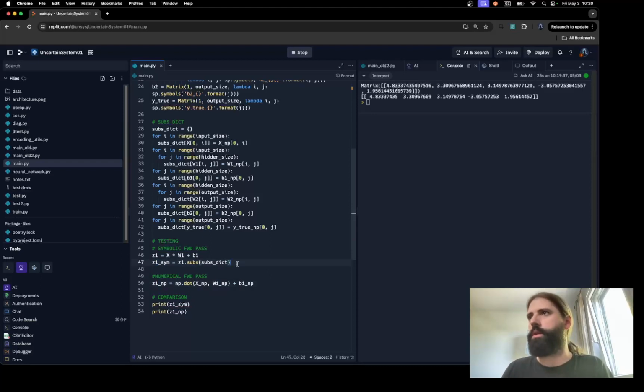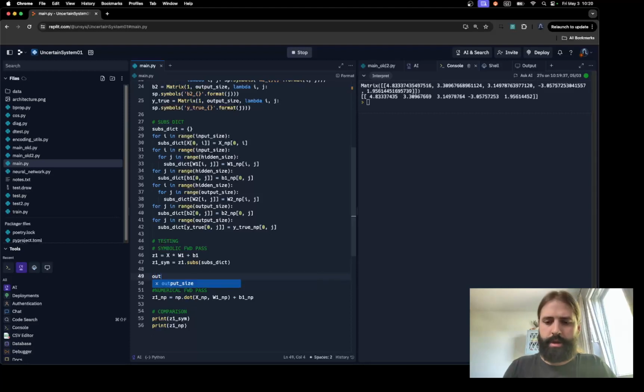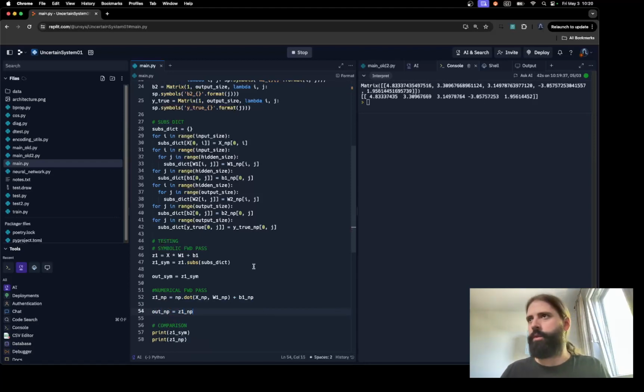Let's do it like this. So we're going to have here out sim equals Z1 sim, and out NP equals Z1. I'm just doing this so that I can generalize this stuff.